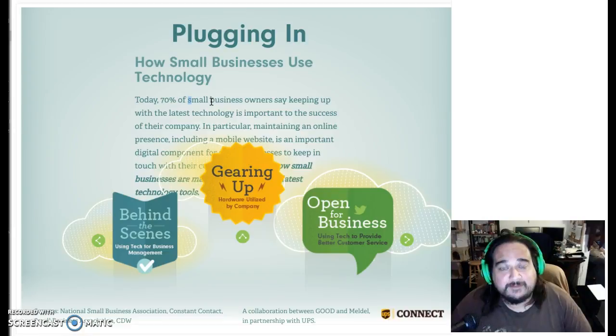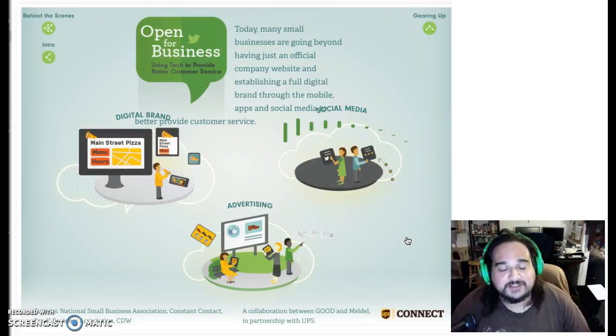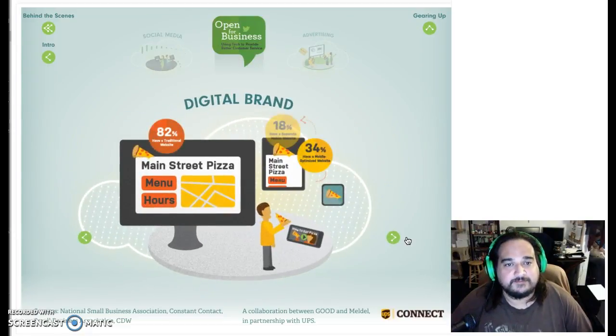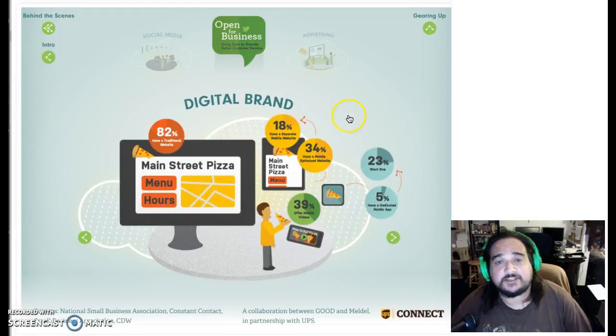However, that being said, we're going to click on these graphics and check out the different sections since I can't read the text. So we're going to go for Open for Business, and it really nicely slides me to the right and slides the other content off to the left off the screen, and then it brings up some animated subsections for this infographic. Now, the good thing about this infographic is that it gives you some menu choices to get back to where you were.